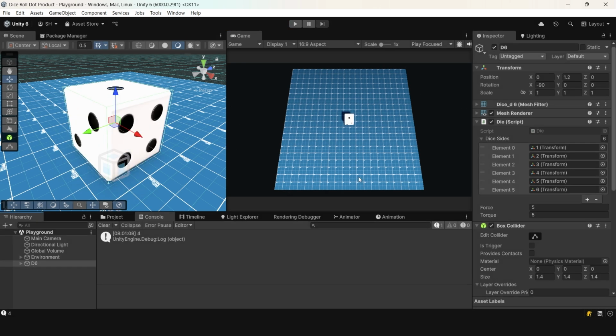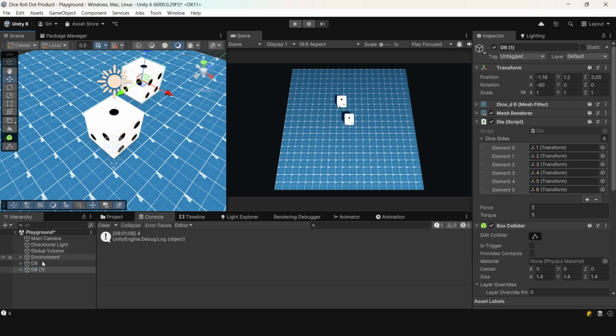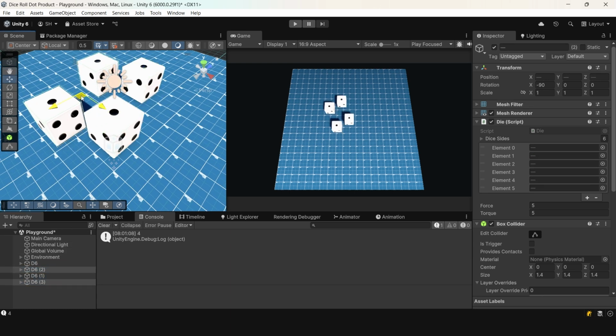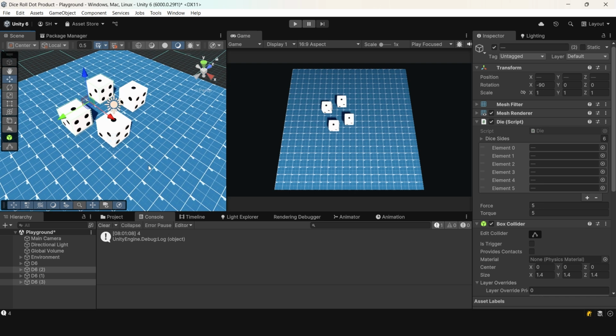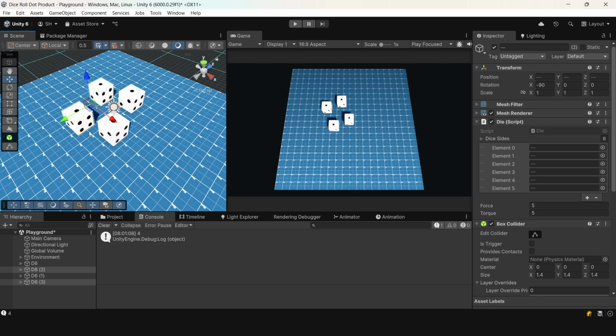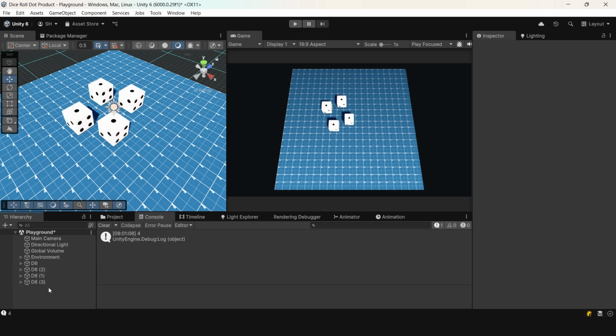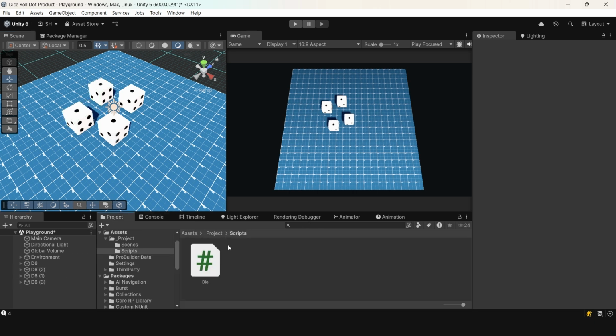But what if you wanted to have more than one specific dice cube? Let's say you wanted to have 2 dice cubes, or 3, or 4. Well, how can we return the sum of all the dice cubes being rolled on screen? At the moment, we're just printing a string reference to the console, so we need to make sure we're changing that to an int, and then introduce some logic to return the sum of all the dice cubes being rolled. To do that, we need to create one more script.